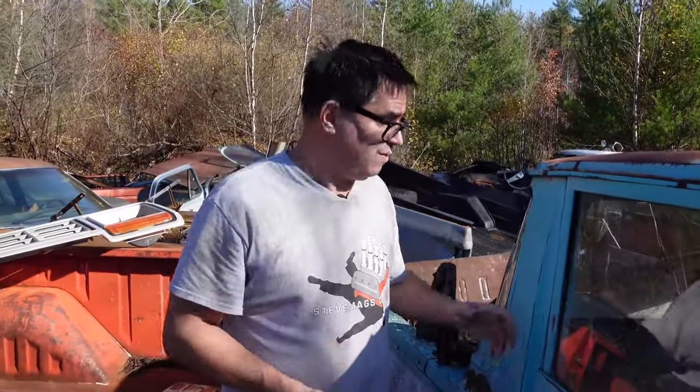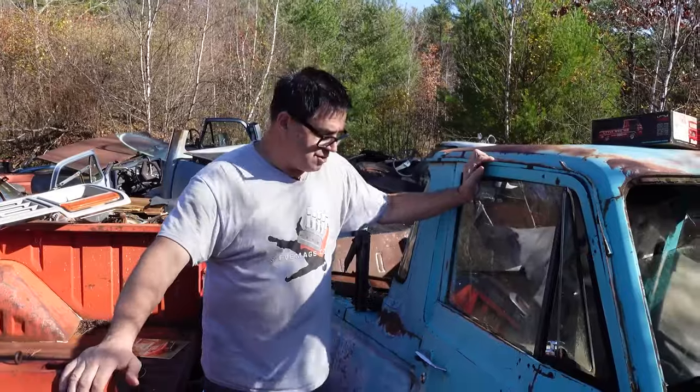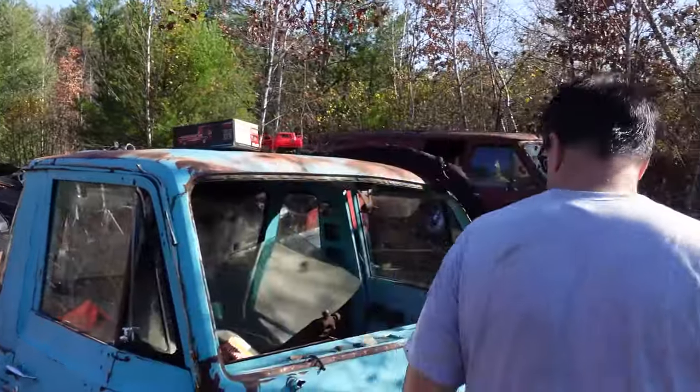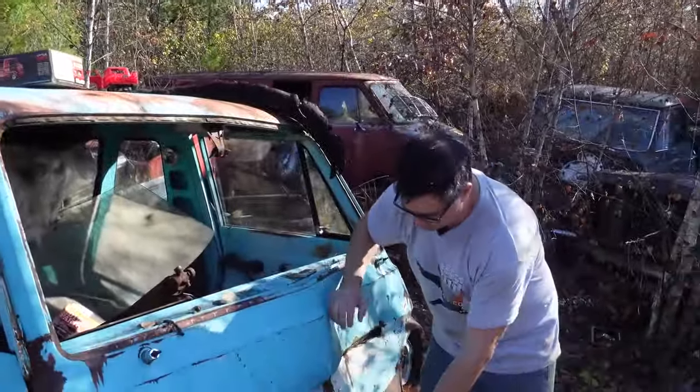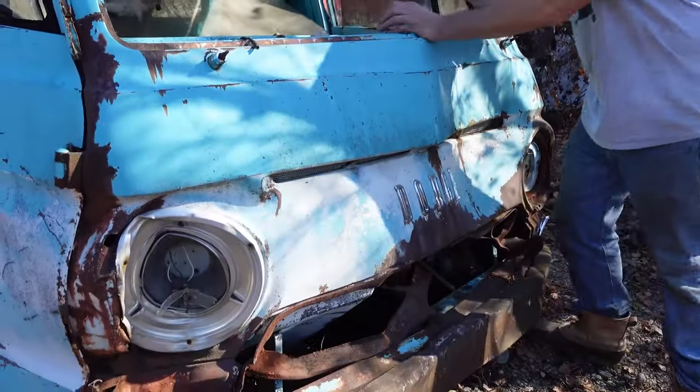In a city, driving through an alley or on a construction site, you can maneuver these things way tighter than a pickup truck with a conventional hood and nose. The only downside is there's no hood — no way to service the engine, check the oil, check the coolant, nothing. You've got to go inside.